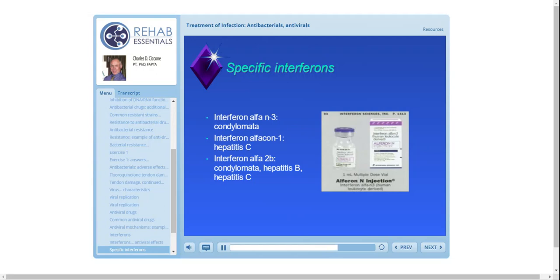Still, we don't have a lot of drugs to treat viral infection. And the drugs we do have are often only successful in curbing the spread of that infection. So what has been our major pharmacological strategy against viruses? Well, of course, it's been the use of vaccines. I want to talk about that in the next slide.